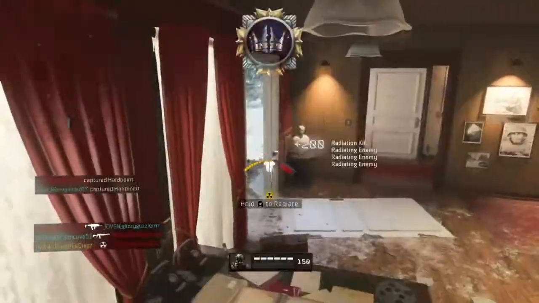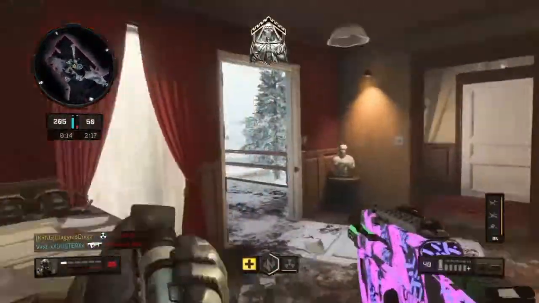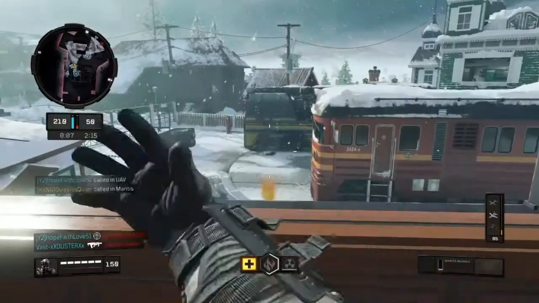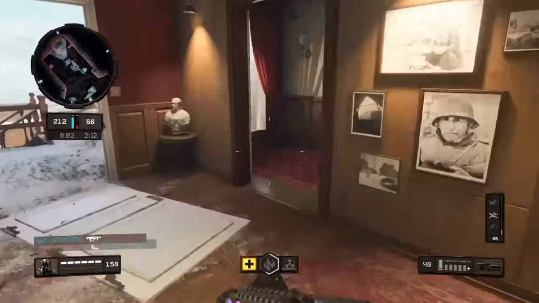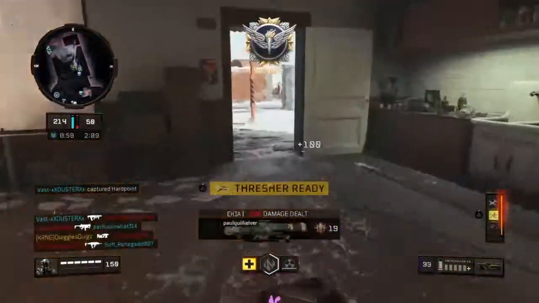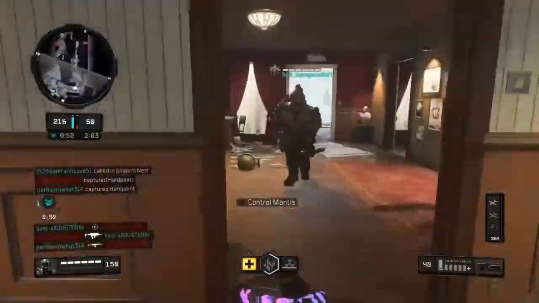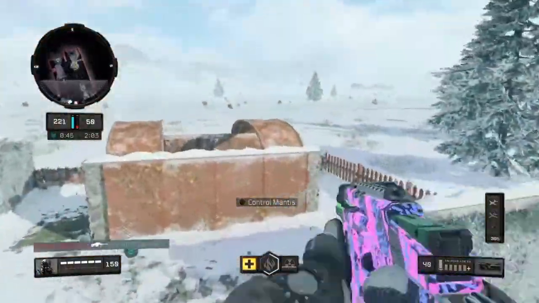Seeing that they were spawning there, so I was gonna use my reactor core. Better get another set of streaks. Got my thresher. Across the hardpoint. Hardpoint is secure. Probably gonna run back, spawn or something, control my Mantis.